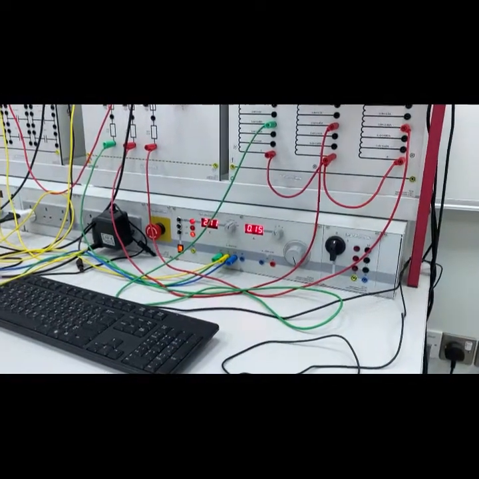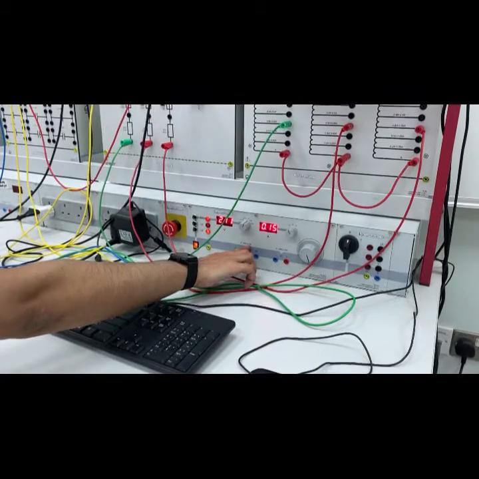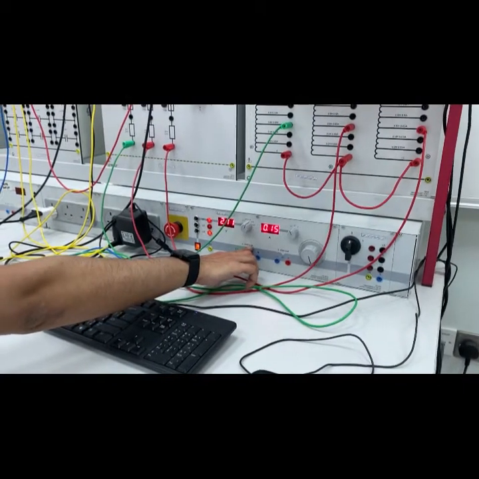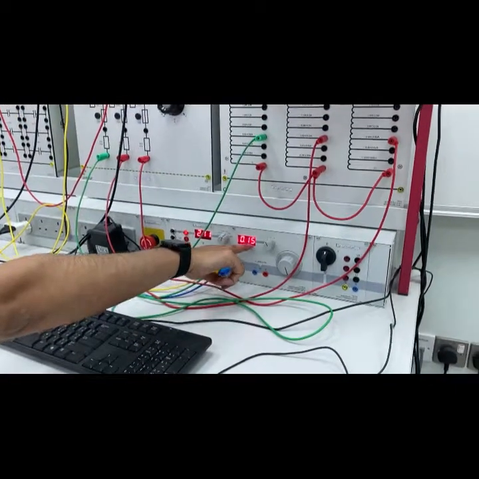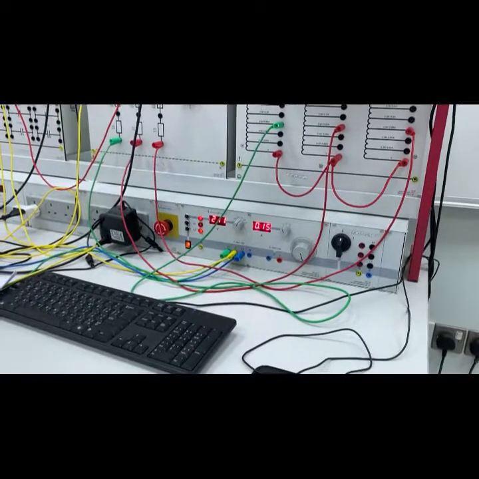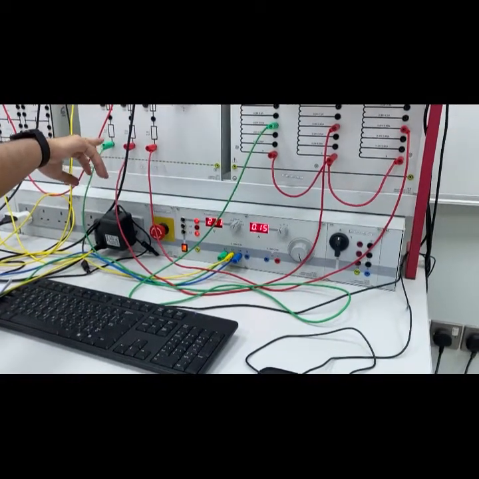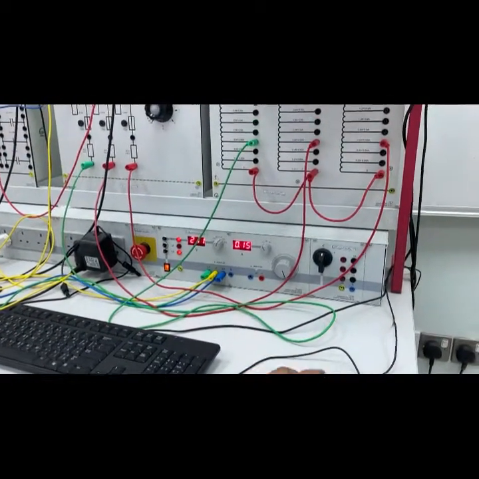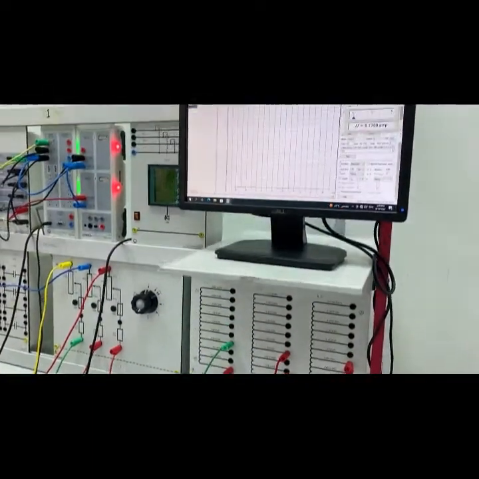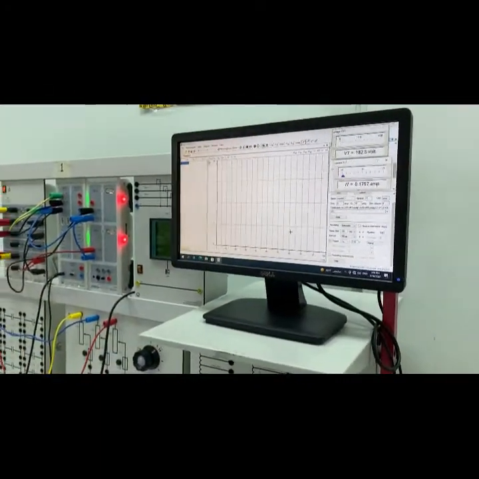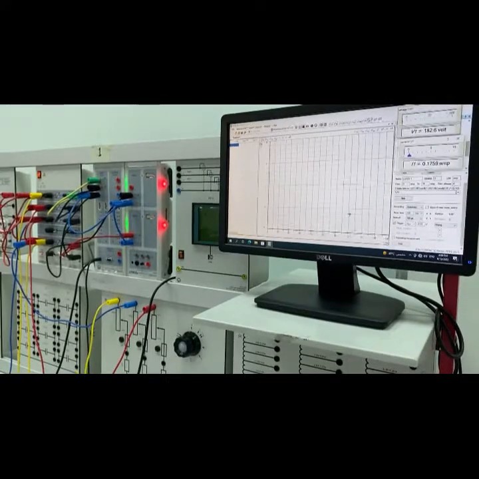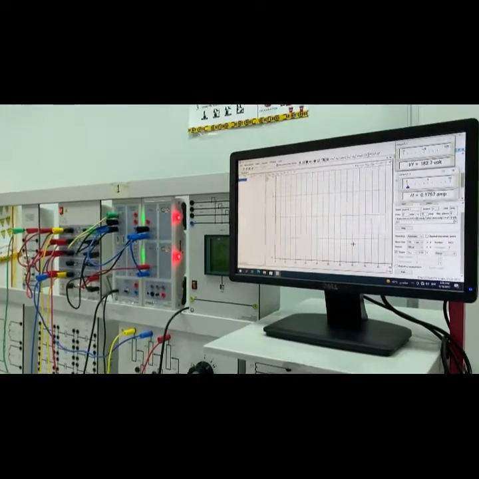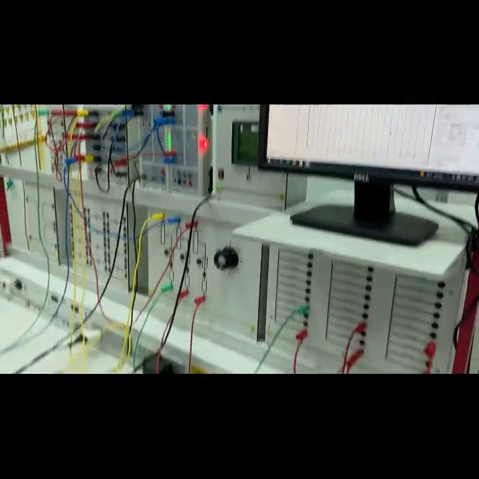What about the ampere? The maximum ampere it can handle is 2.5 ampere. But how much do we have now? Only 0.15, which is way below because we have connected the resistors, which decrease the current. So now I think everything is ready to take the data. How to take the data? Pressing F9. Okay, so we press F9.